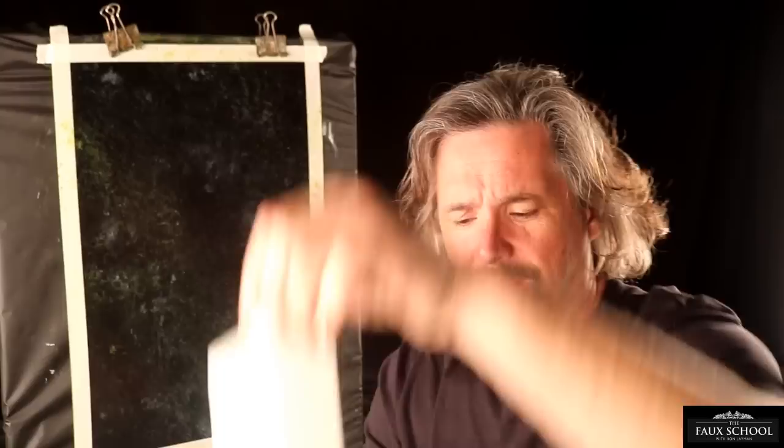Now the other thing I'm gonna do is rubbing alcohol. Can you see that? There's a strong glare coming from this way. I'll deal with that after I get done. I don't wanna mess things up now.